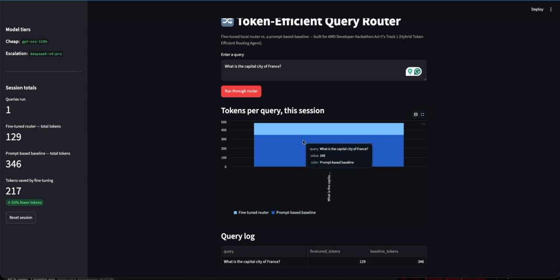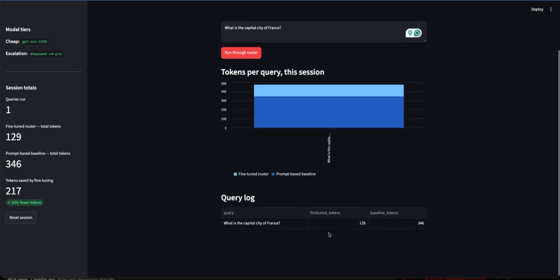So it basically just shows the difference between the total cost of tokens when it passed through those two routes. Then the other thing, if you come down below over here, you can see the total tokens that it spent on fine tune, and also the one that is spent on baseline tokens.